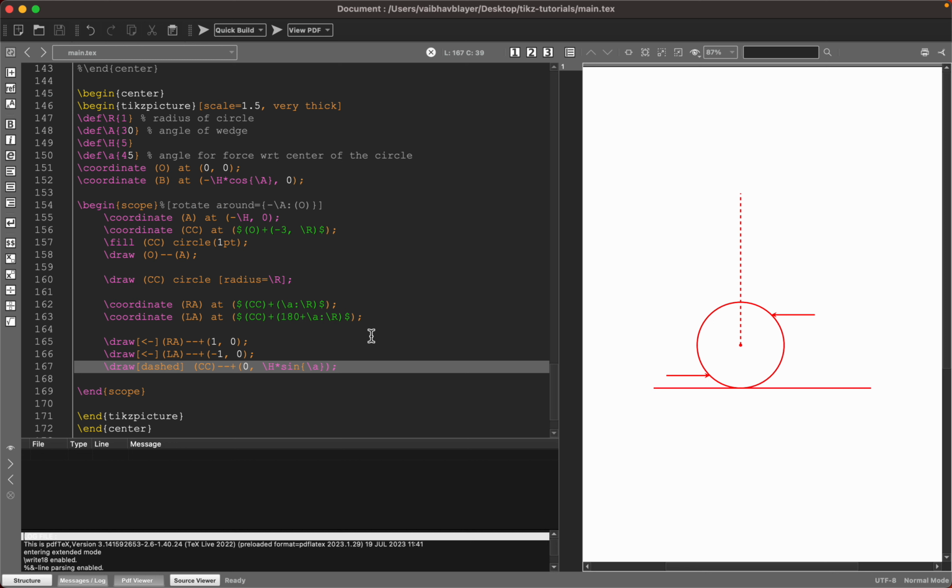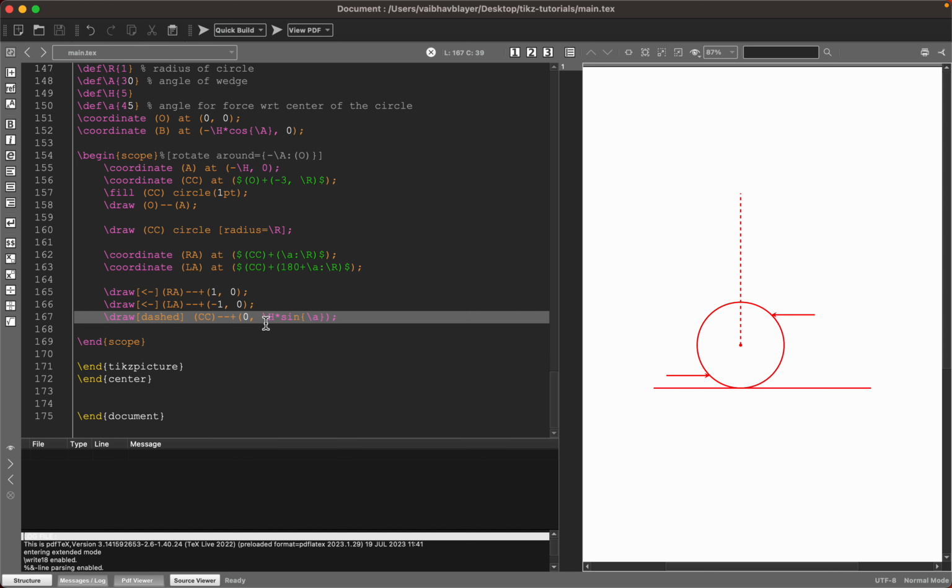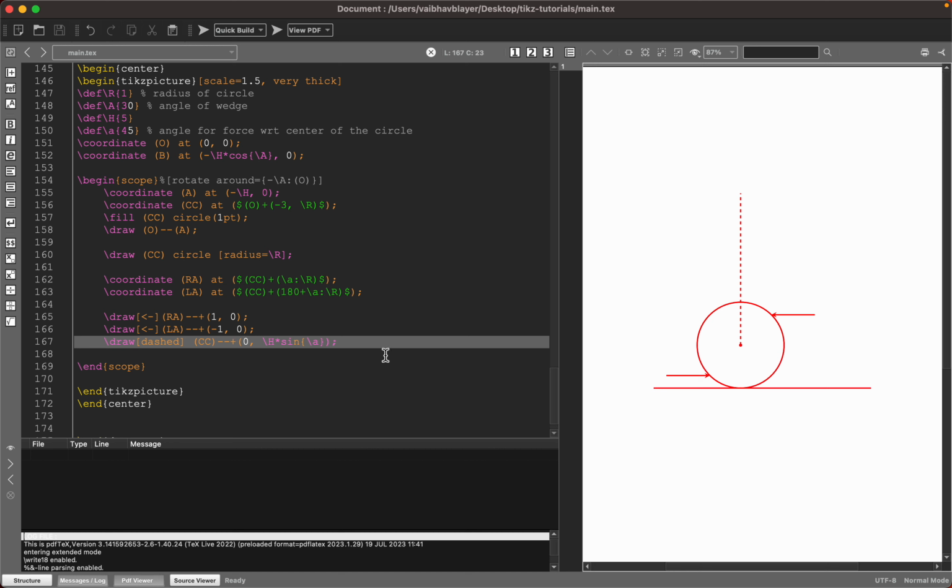Oh man, what did we do wrong? Oof. What is, oh sorry, we used relative. No, relative is good. Oh sorry, we have to use the radius, not the hypotenuse. Hypotenuse we use, that means this line. So yeah, we have to use capital R.